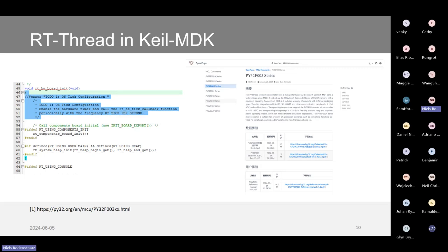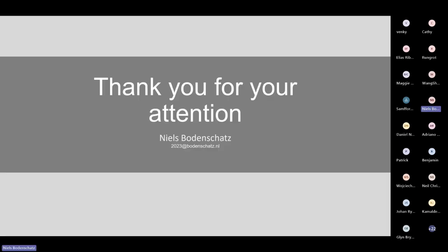So this would be the point for the live demo, but due to µVision not working, I can't do it, where we would go in and fix this really simple issue by manually writing the code required to get the tick counter working. So that's the quick rundown of the topic.